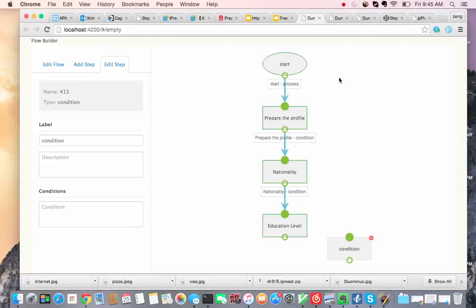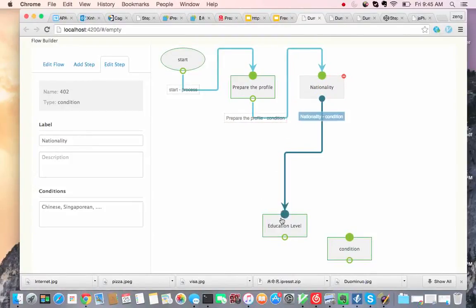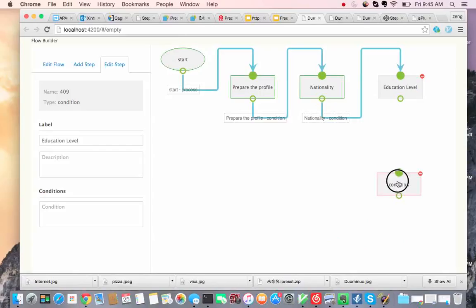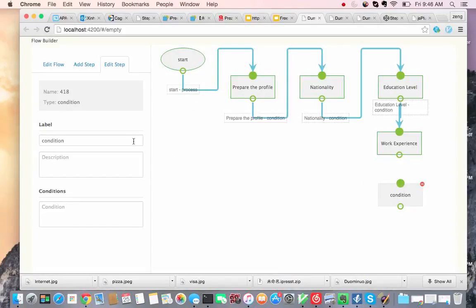Now I felt it's a bit crowded, and I could rearrange this flowchart just by dragging them. Okay, so work experience, and finally I add the country.